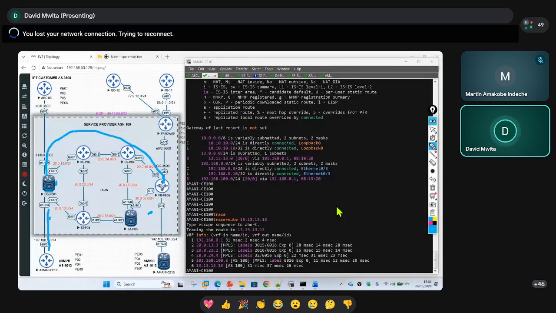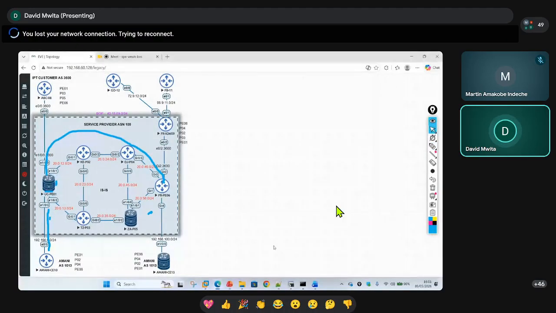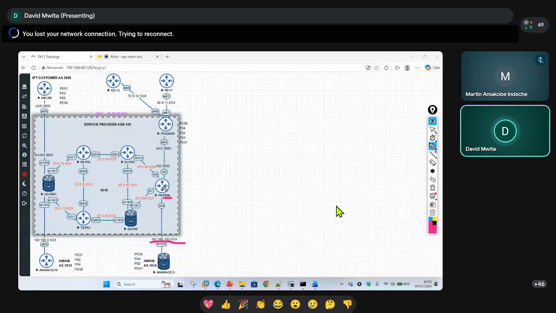So it knows that for me to be able to access this network, I'll have to go through P06.